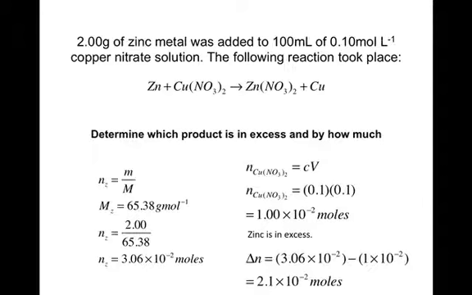So it's just a matter of being able to use the two key stoichiometry formulae there. Again, we use the one for the solid zinc metal, and we use another one for the copper nitrate solution. All the other information is given in the question. It's just a matter of being able to identify which one is the limiting reagent. And in this case, the limiting reagent is the copper nitrate, because it has the lower number of moles. So therefore zinc is in excess, because that's the other one.